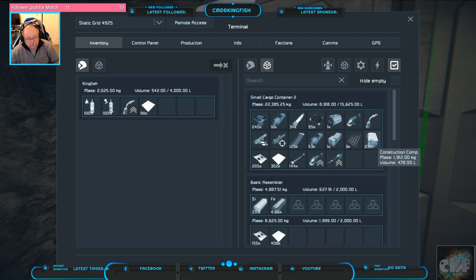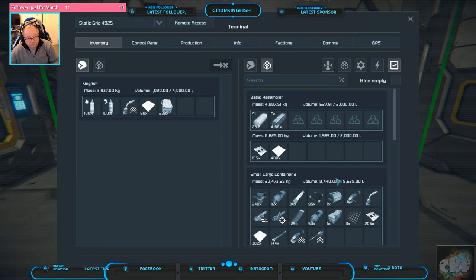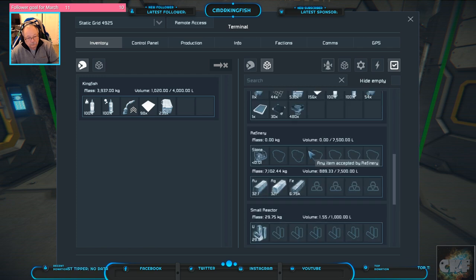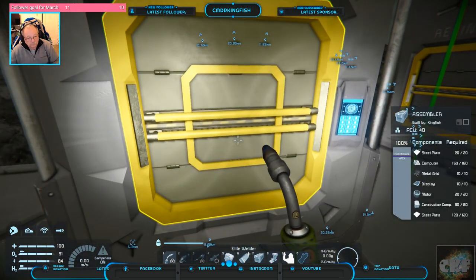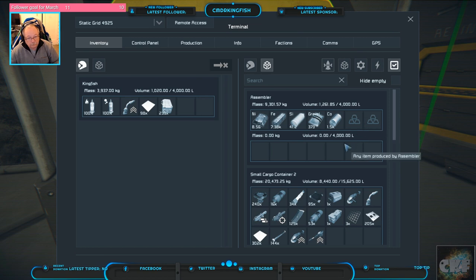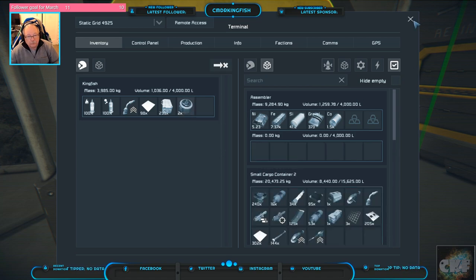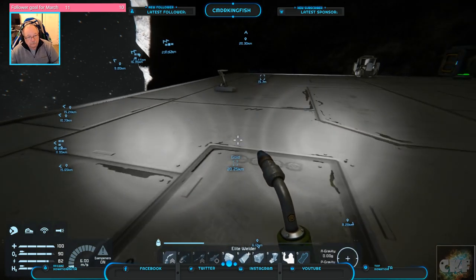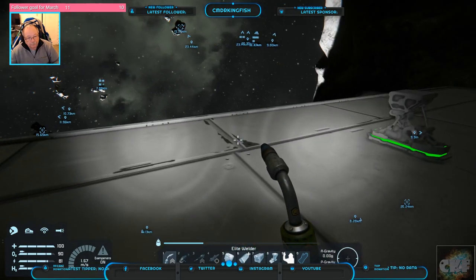All right, construction components, drop that over there. And motors, did I make any here? All right, let's go one, two. I think it was two that I needed. All right, there we go. Okay.